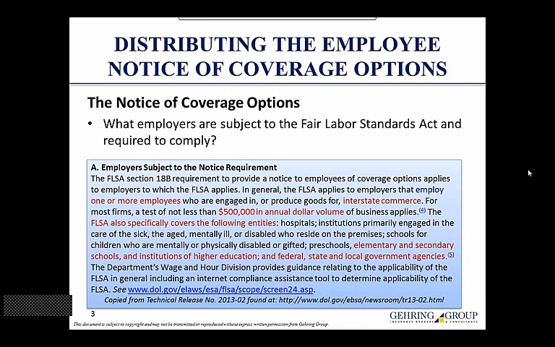I did run by our attorney, knowing that I was doing this webinar. I said, boy, what about auto dealers? And he said, boy, Kate, cars are about the most mobile thing we have. And I believe the DOL would construe that and interpret the sale of cars to be interstate commerce. So, of course, you're welcome to run that by your legal counsel, but that was the question I had asked mine and his interpretation. It is only subject if you've got $500,000 or more in annual dollar volume, which would be sales in your business, and it specifically covers some different entities, which you are not one of, but that is just up there.